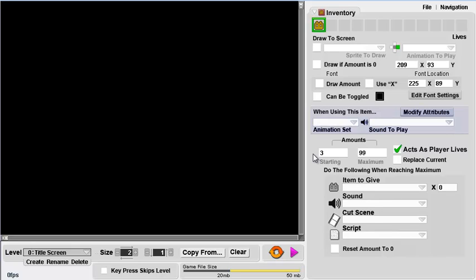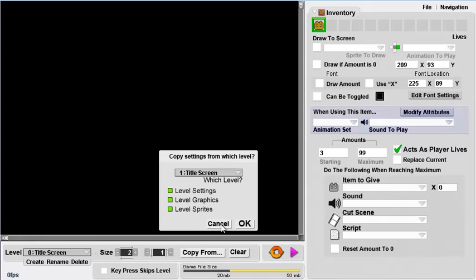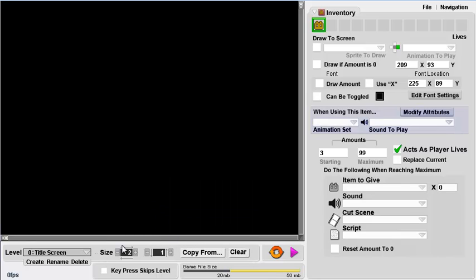You may have levels where you have different inventory than other levels. You may make a game where maybe for the first few levels you play as one character, and then for the next few levels you play as a different character, and they have different inventory. So that's how you can do that. And you can very quickly use the copy from command to copy your inventory on level settings. You can copy it from one level to another, and when you create a level, you can do that as well. Copy current level settings into new level. So you can copy everything except the tiles and the sprites that are on the screen.